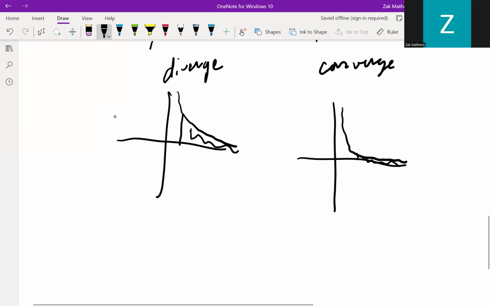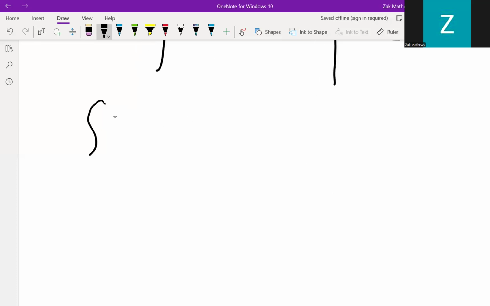So let's take some examples of this. Let's take the integral from pi to infinity of (1 plus sine of x) over x squared dx. I'm just going to be determining if these things converge or diverge. I'm not going to be finding the actual area under the curve or the actual value of the integral, just determining if it's convergent or divergent.